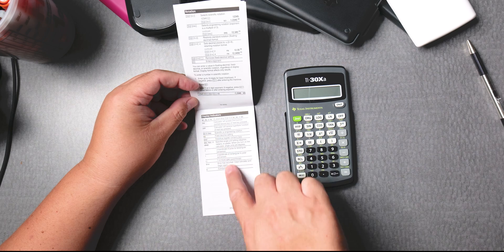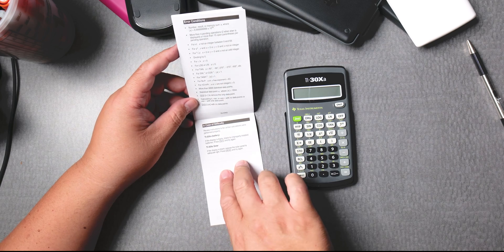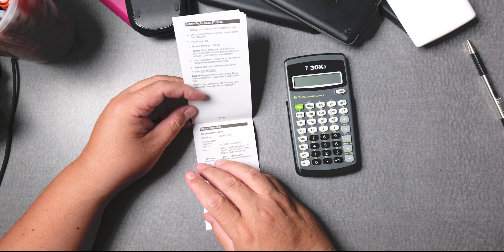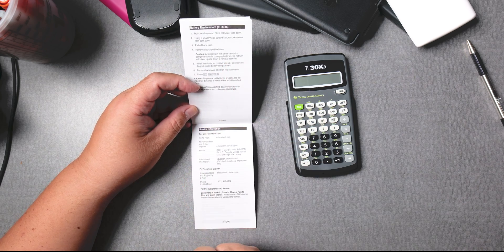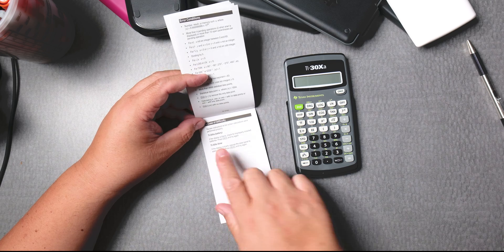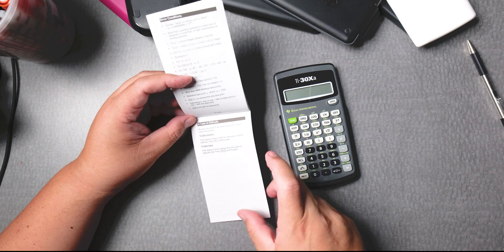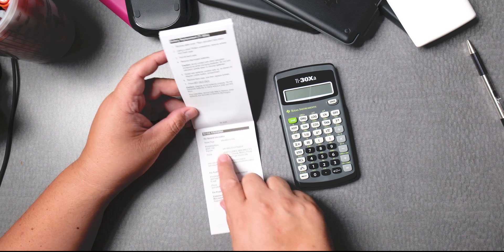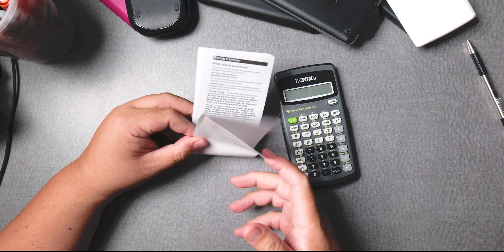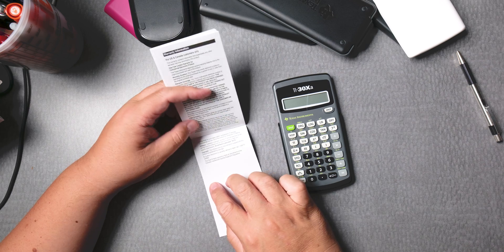There are error conditions — in case of difficulty, like something wrong with the battery. There's a battery replacement section. Interestingly, there's also a TI-30XA Solar version, which is too bad — I would have wanted the solar version. There's a warranty and services section. No index, which would be nice — for example, if you wanted to look up absolute value.